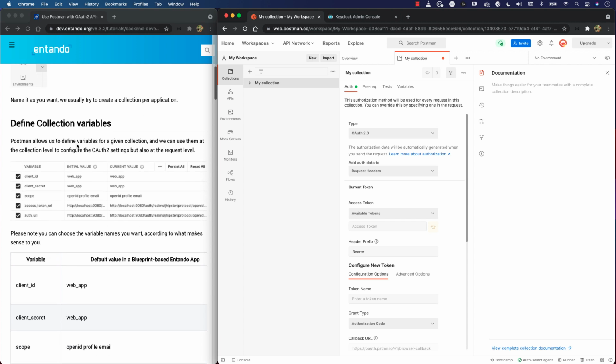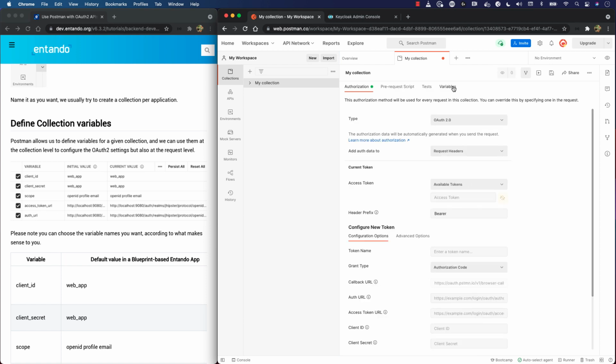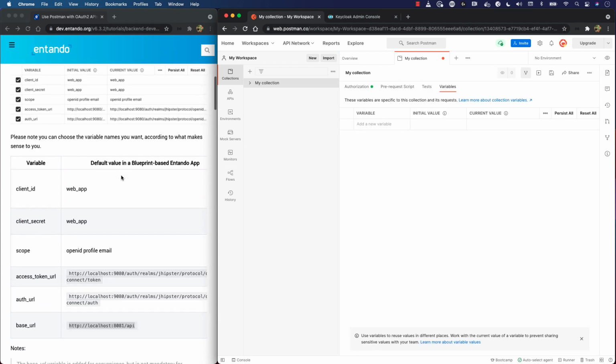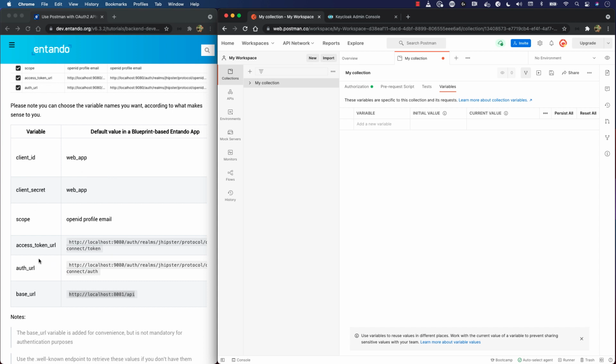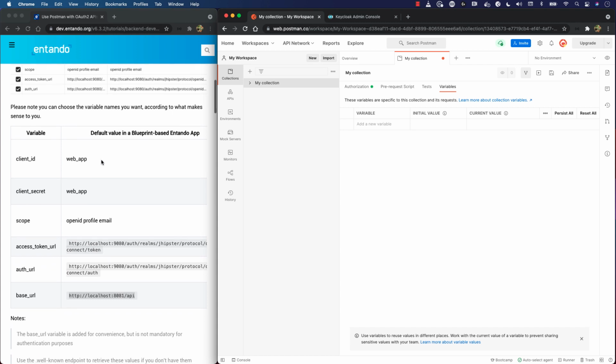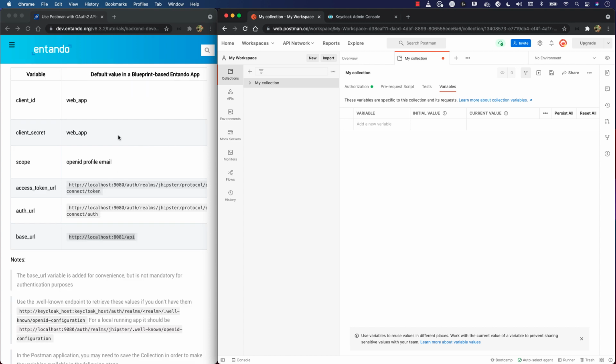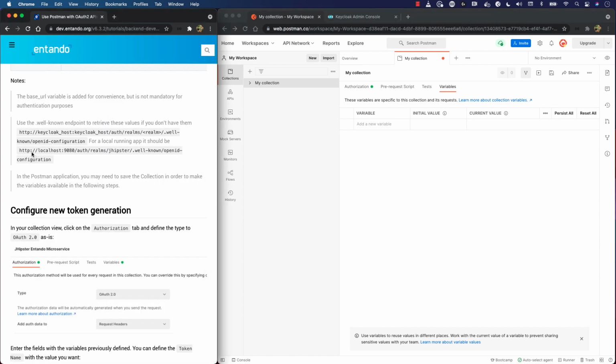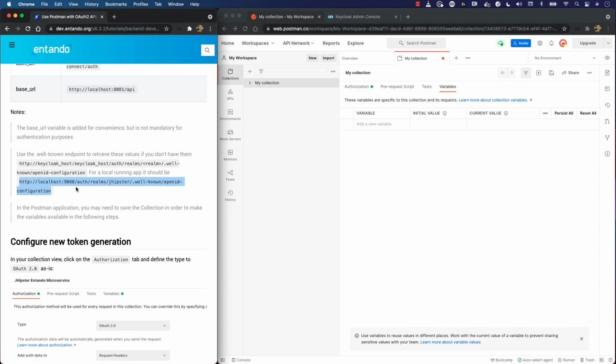Then we need to define the different variables we will need to use this OAuth2. So I put the different variables and the default values you have to use if you are using the Blueprint Entando application. If you are not using it, you can change the values according to your configuration. If you don't know the different values, you can still check the well-known endpoint.